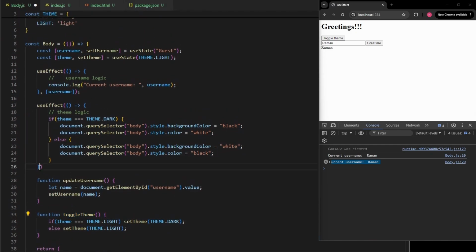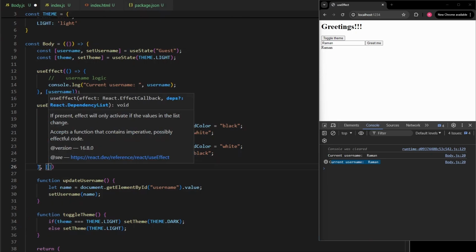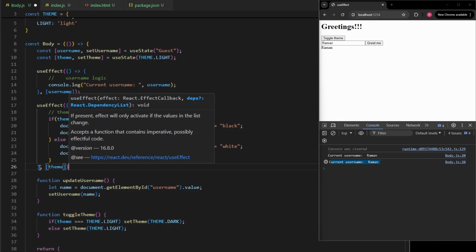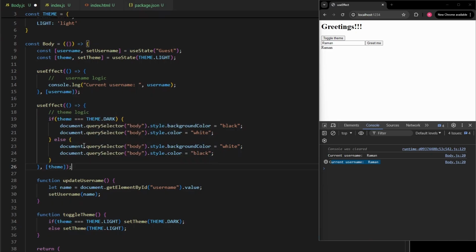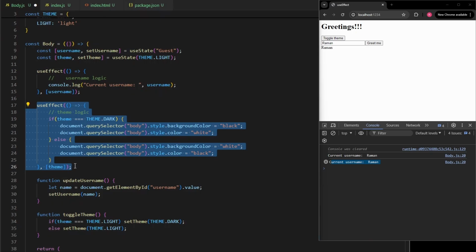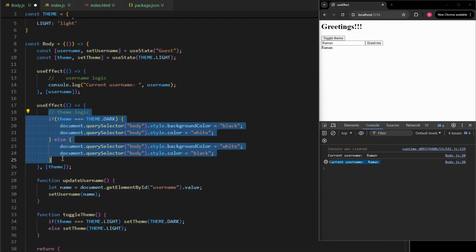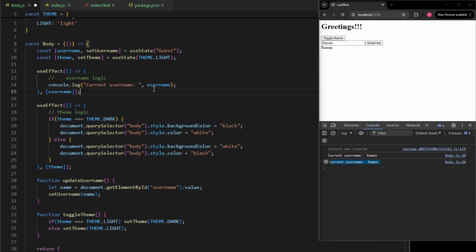So in the dependency array, we should pass the theme as the dependent argument. And what this second use effect tells is, whenever this theme will be changed, just execute this logic. Now I'll save this file and I'll refresh it.